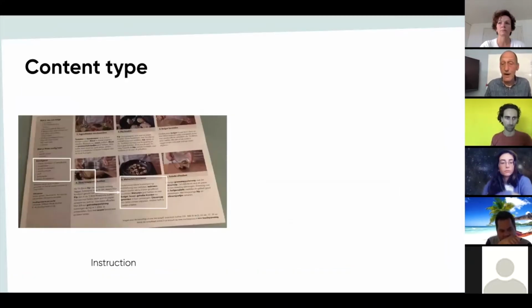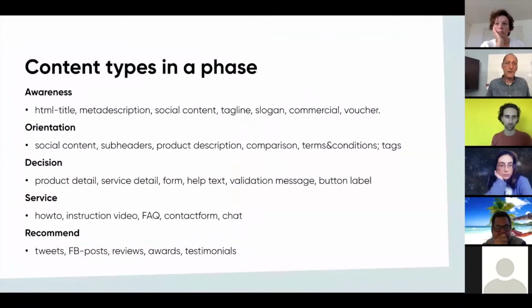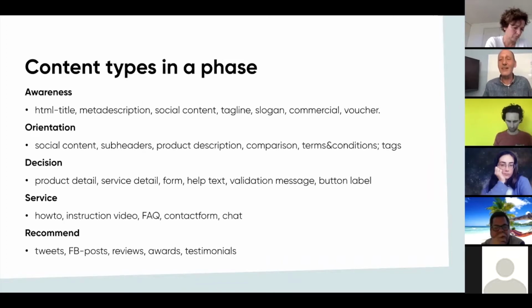This is the content type instruction that Marley Spoon hands out to their clients. And this is quite another content type, an FAQ item. This is a list of content types that you would typically encounter in certain phases of the customer journey. And you can make it longer than this. This is just the first sample. I hope you can remember it, because you can find this list on the Miro board later on.